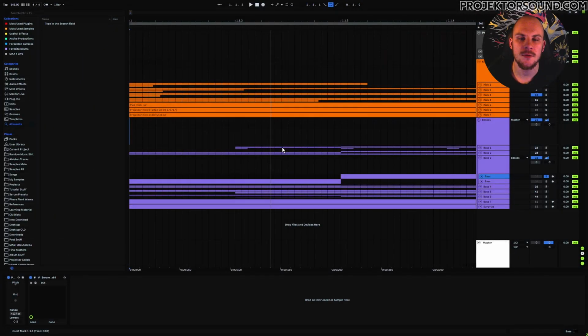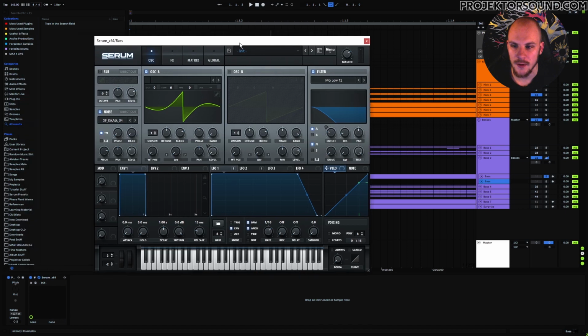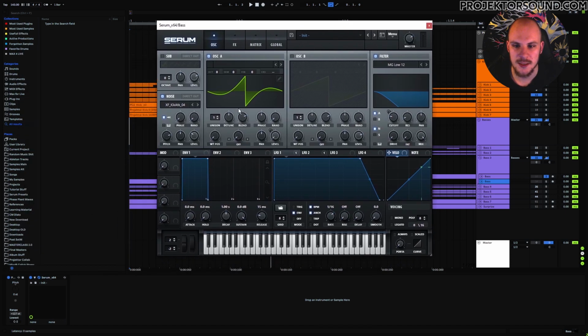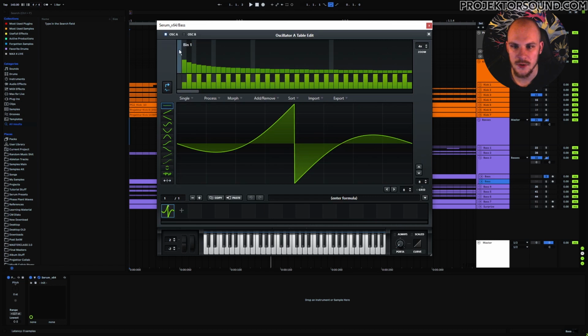Now the final thing to take away from this bassline is, again, I'm using sub separation. So the first bass note again does not have a sub. The way that you actually achieve that is you go into your patch. This is the same patch as before. And what you'll do is you'll just remove the sub right here. You can edit this curve. This is how it originally looks. You can see the saw wave appearing. And then if you move it down below, you get this saw wave that looks like this, which is basically a saw wave without the first harmonic.